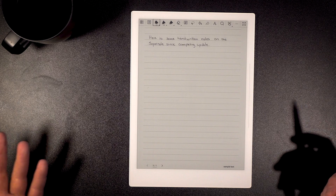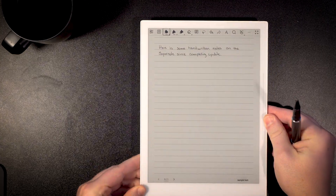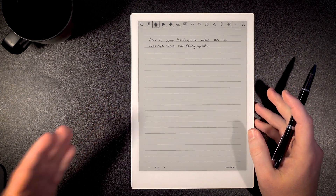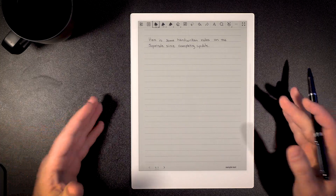One thing I'm not excited about with the Super Note is the overall design — it's basically plastic, and to me that looks a little cheap, I'll be honest. However, the hardware itself has definitely improved. I wouldn't say it really lines up next to some of the newer devices like the Amazon Scribe, which has a resolution and clarity that's just beyond everything. It also doesn't have a backlit display, which makes it tough to use at night. But for an e-paper device, this new update brings some potential.